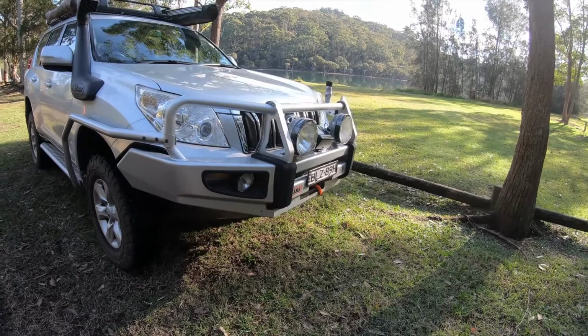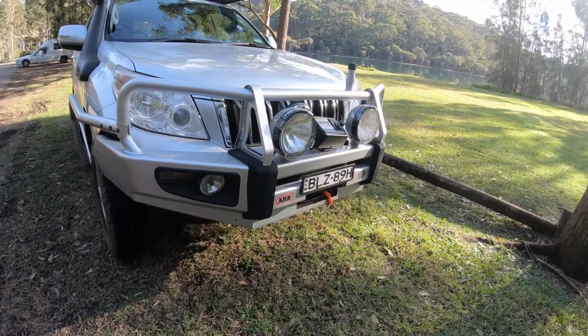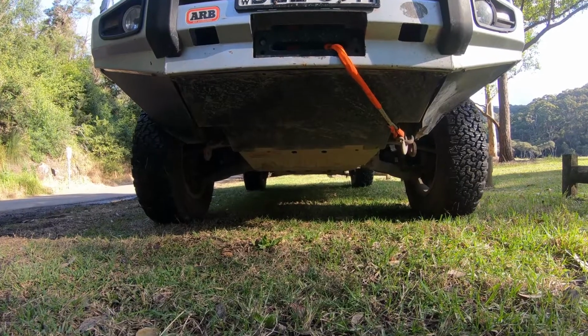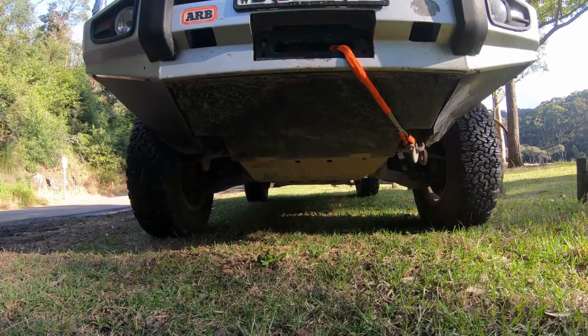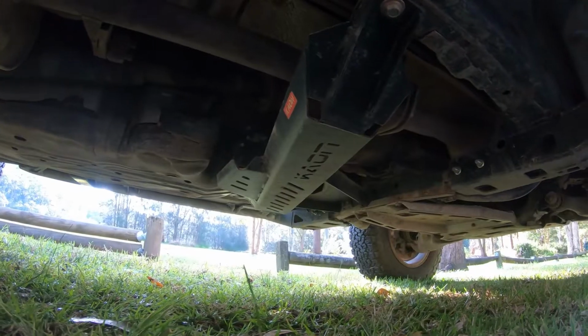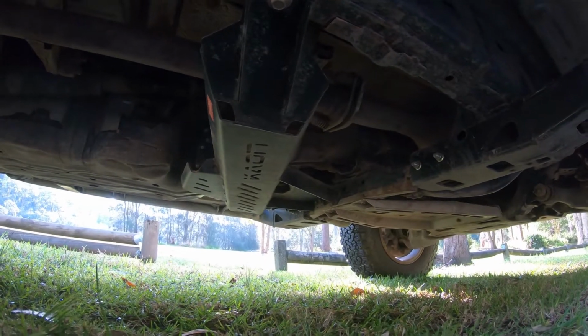For frontal protection, the car was fitted with an ARB Deluxe bull bar, colour-coded to match the body of the vehicle. The bar has an integrated splash guard, which connects to a full set of ARB underbody bash plates. There's also a K-on transfer case guard, which provides additional protection for the driveline.